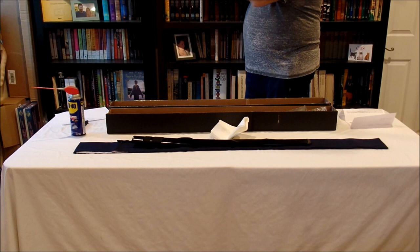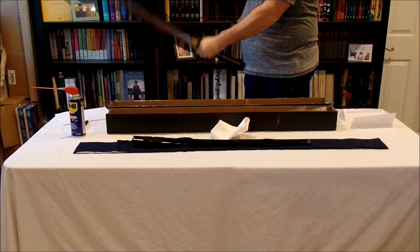But as far as how it's feeling, the Edo wrap was really nice and tight. I thought it was very comfortable, and it was very nice to swing around. I thought it was a nice handling sword.